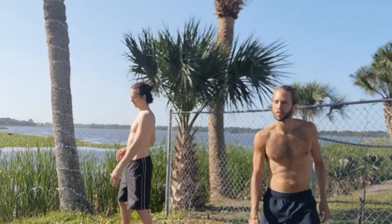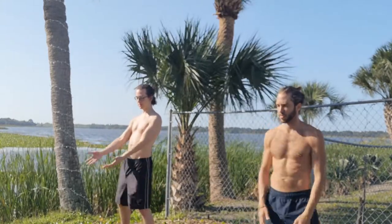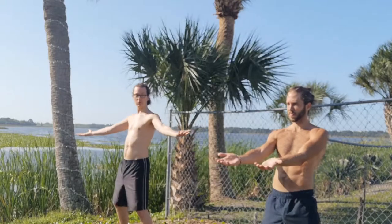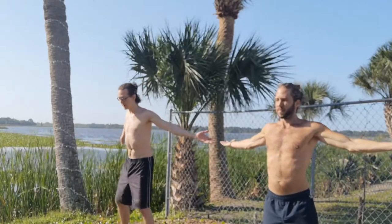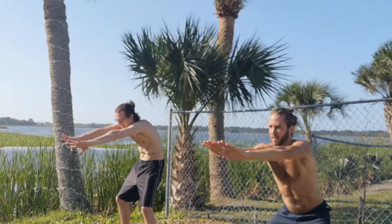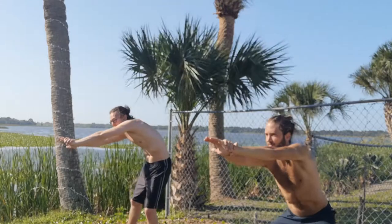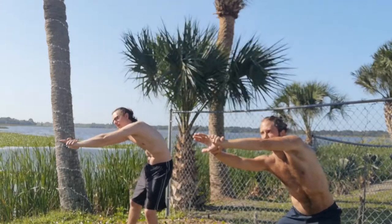Now we're going to reach the arms in front, palms facing up. Pull them back, arch the back, and push forwards. Reach through the fingertips, round the back. Grab the left wrist, pull it across your chest towards your right foot. Out in front of you, stretching the whole left side of the body.